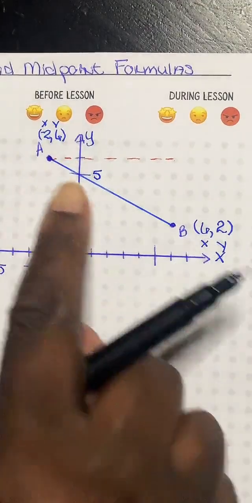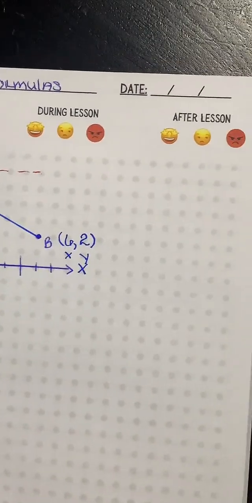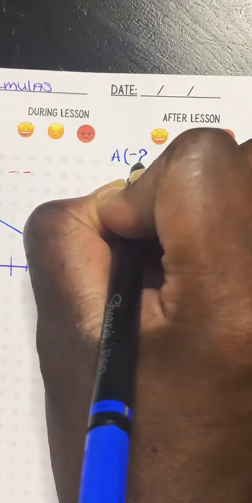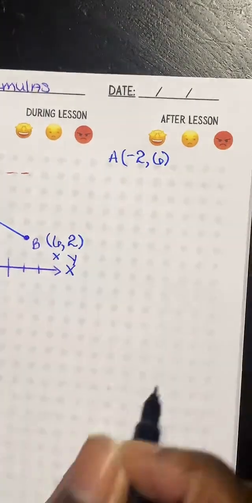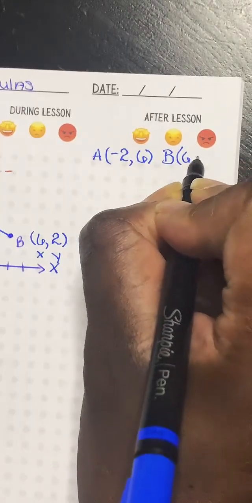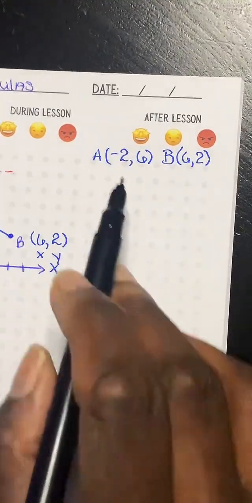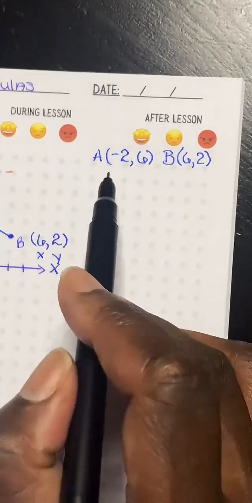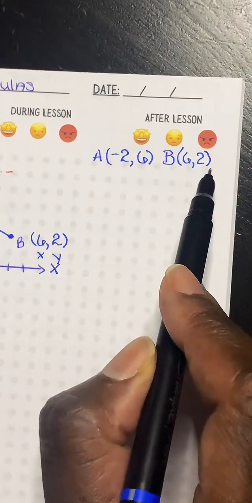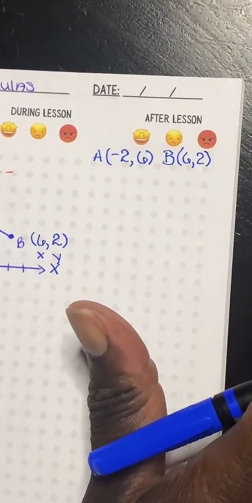So we have 2 points here. So I'm going to move this over just a little bit and rewrite my points. So we have point A, which is at -2, 6. And we have point B, which is at 6, 2. So by looking at this, normally, this is how we read. Normally us here, we read from left to right. And I know there are some countries that read from right to left. But I'm going to go from left to right, just so everyone understands.